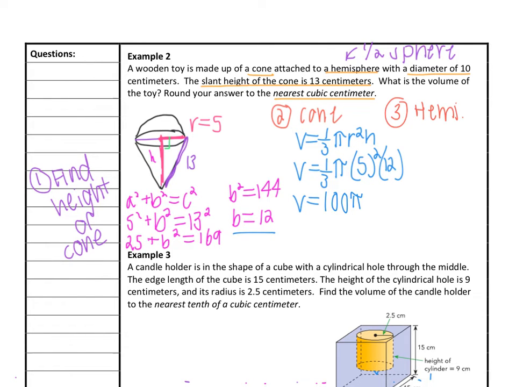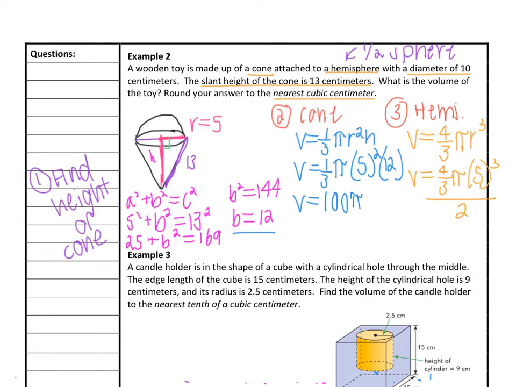So if you look on your reference sheet again, okay, this time under sphere, you're going to see V equals 4/3 pi r cubed. All right, again, the radius for the cone is the same as the radius of the hemisphere, so substituting in, V equals 4/3 pi times 5 to the third. But again, I can't forget here that if I was to plug all of this in right now, I would get the volume of a full sphere. I only want half of that. So what I have to do is divide everything by 2.